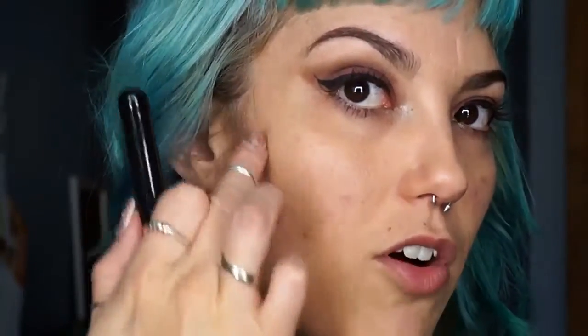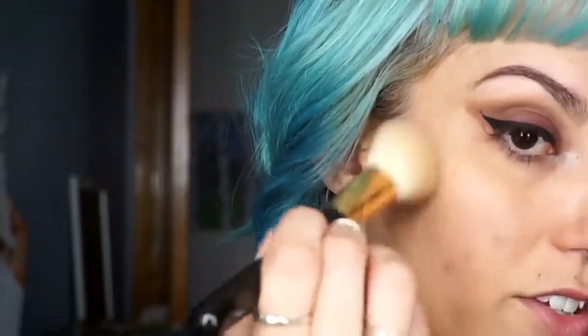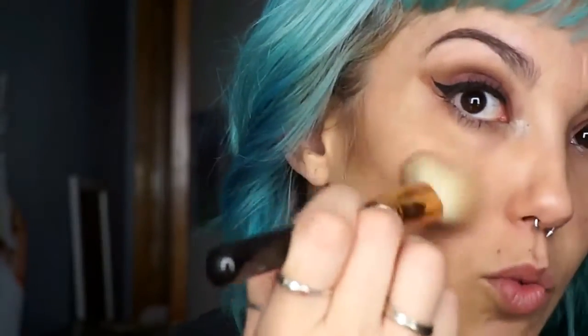So take this one and just dip it in there. And I like to take this one and, again, at the top of my ear, angling down towards the corner of my mouth, just press it right there to kind of create that fatter triangle base that I was talking about on the other side. And then once I feel like I've done that for a second, I'm going to pull it down and just keep pulling, pulling, pulling. And again, just stopping and pulling up right about where my eye begins. And see, it automatically creates that shape that I'm looking for. And then you can blend it upwards, swirl it upwards if you want, up and over your cheekbone to kind of create that curved dimension.